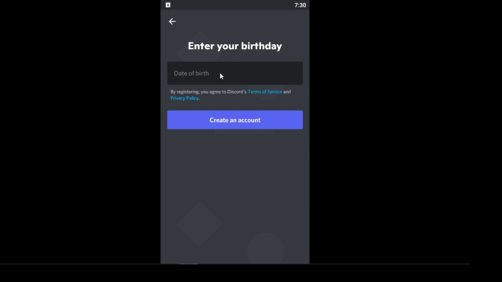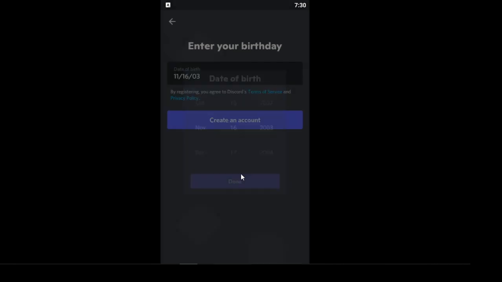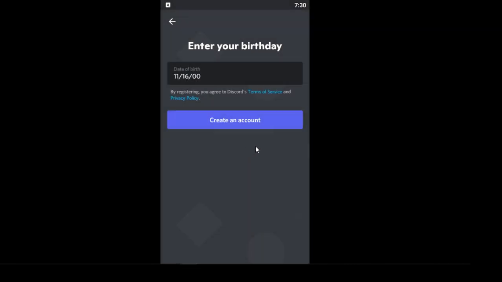Only members 13 or above can use Discord. Also, you can't join an esport gaming clan.